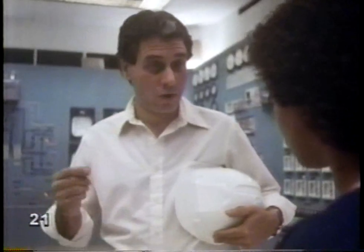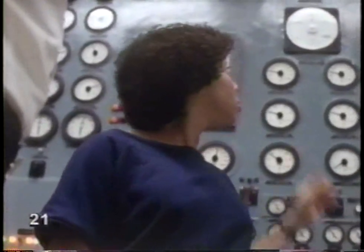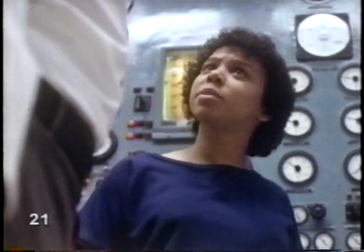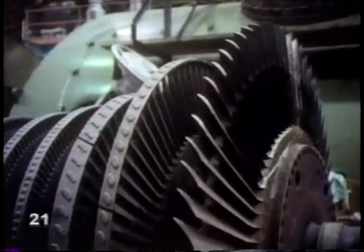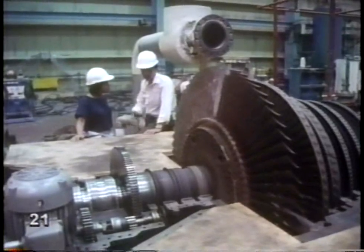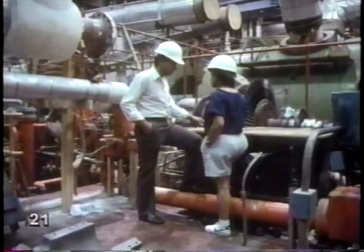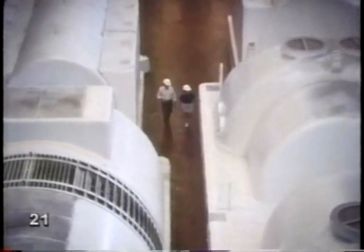The steam is then sent to a turbine. The turbine is a series of blades attached to a shaft. As the steam impacts on the blades, it makes the turbine turn. That pressure gauge tells you the pressure of the steam from the boiler going into the turbine. The pressure builds up like a tea kettle on the stove - as you heat up the water, it produces steam and builds up pressure and temperature. This is the inside of the turbine - the steam comes in, hits the blades, and makes it spin, something like a windmill, except that steam turns the blades instead of wind. The turbine is attached to the generator by the shaft. The generator is a powerful magnet which turns within a coil of copper wire and induces an electrical current in the copper wire.